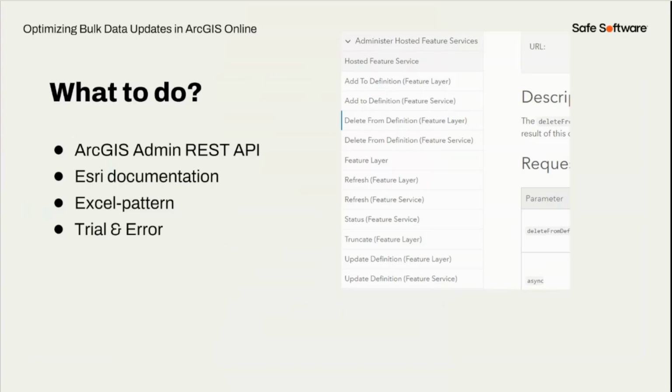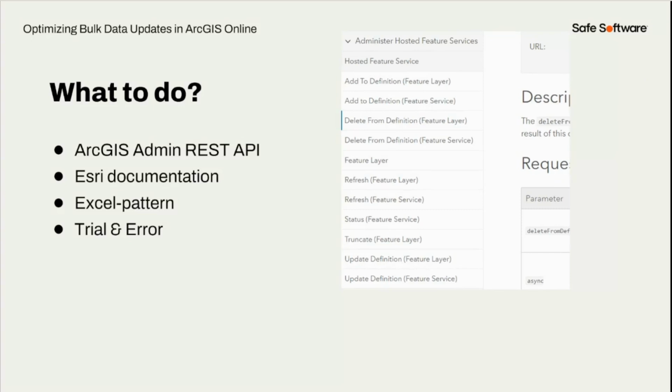The first question we needed to answer when Locus got involved was, how do we work out what to do? And that wasn't as obvious as it may seem. For anyone who works with APIs a lot, the first port of call is usually the software vendor's documentation. Now, I've done quite a bit of work with the ArcGIS REST API in the past, but mostly to manage data. So, for instance, read and write feature services, which is pretty straightforward, especially if you use FME's built-in tools for that. Even if you need to call the API yourself, though, it's pretty easy to work out what to do and then use the HTTP caller to do it.